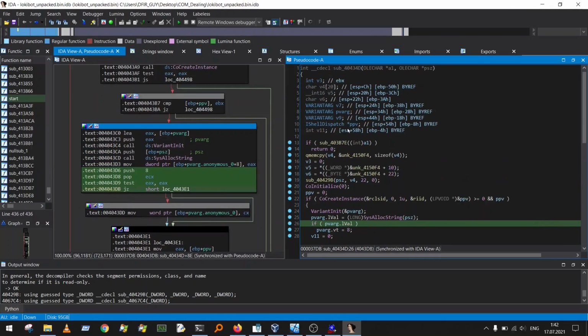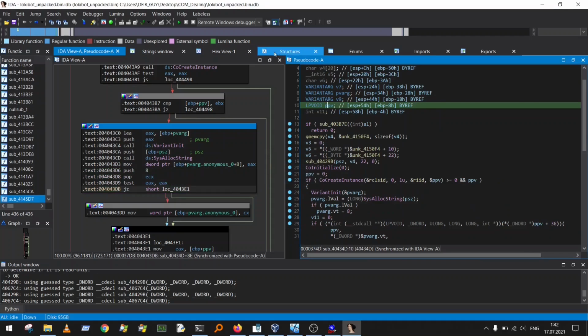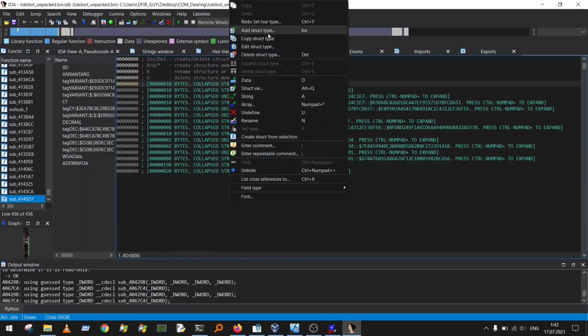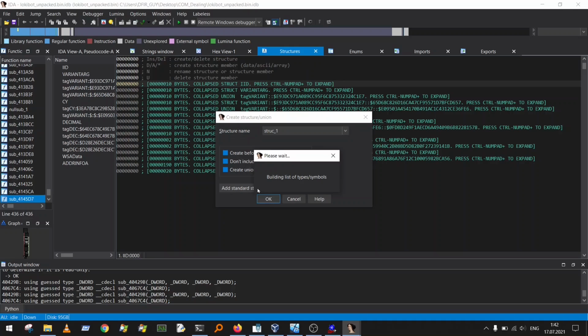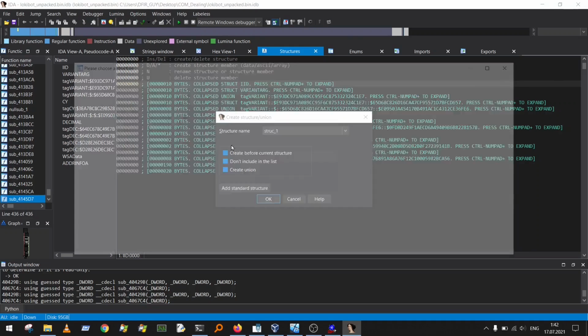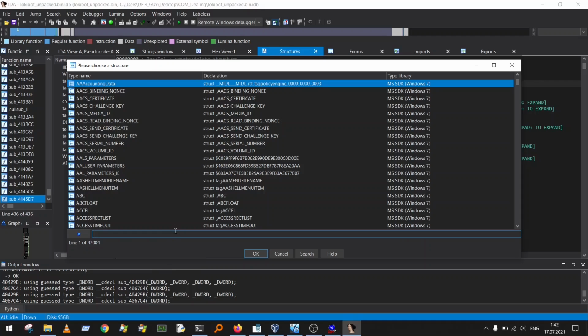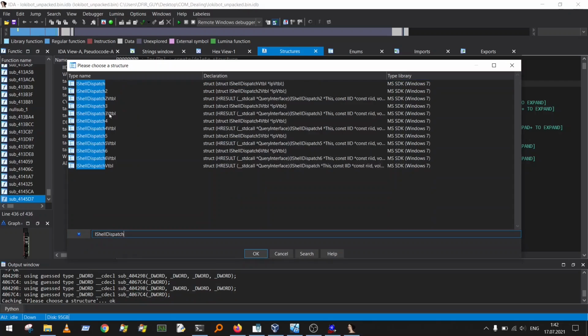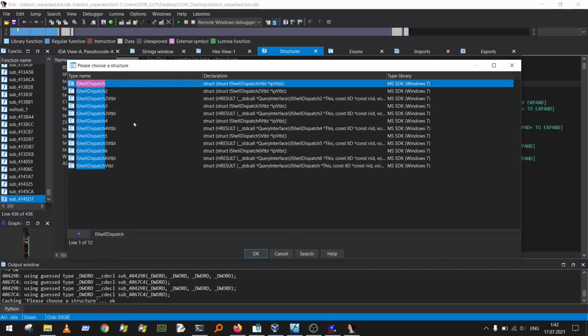Basically, you are defining or retyping the variables immediately in the pseudocode view. But you can do it in a different way. If you revert it, you can go to Structures and add a structure type, go to add standard structure, and try to find here IShellDispatch. Okay.